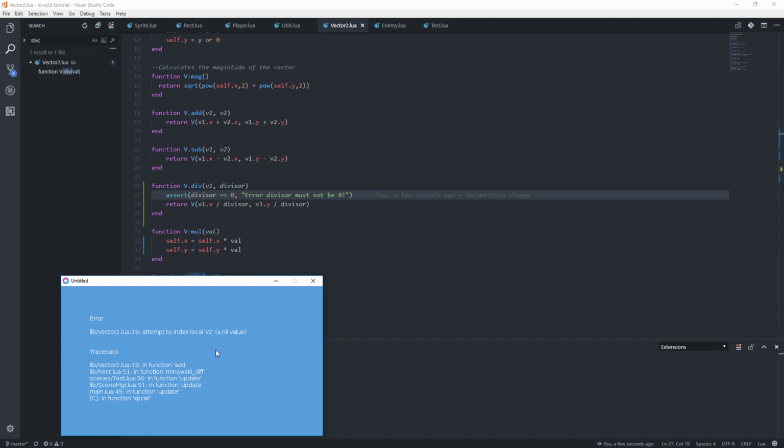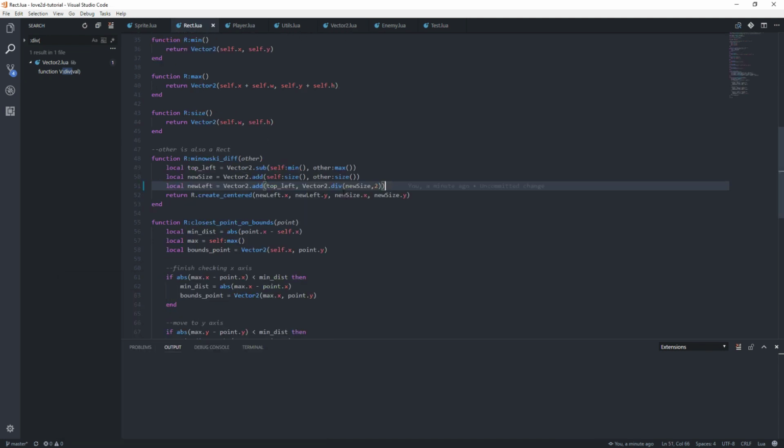Okay, so where were we at? Oh, look, we're in function add. We're still in 51 though. Oh, it's Vector2, Lua 19. That's a Minkowski difference. So let's go back here and look at 51. They've got a vector2.add, vector2.div.